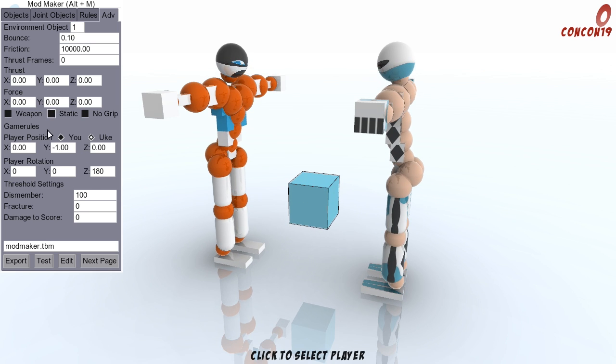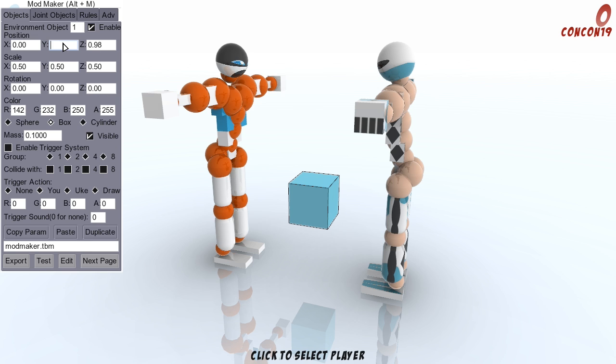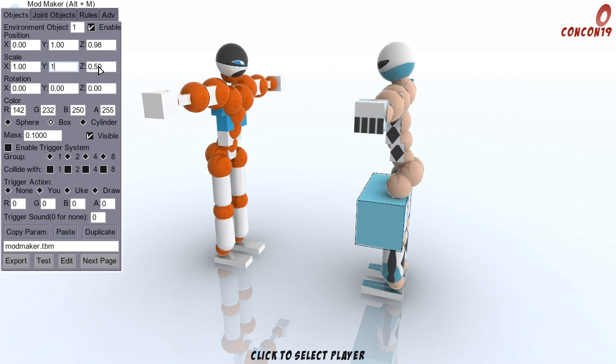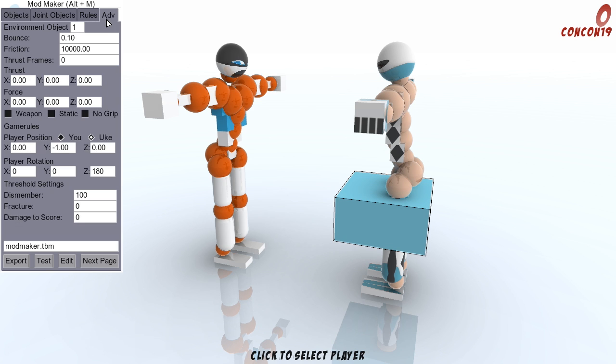So let's move on to one of our last things. Player positioning. This is something that's extremely strong within the game, and it can be used in a lot of different ways. For example, I'm going to make this thing a platform over there, and now we're going to position our character on top of this by just moving him.